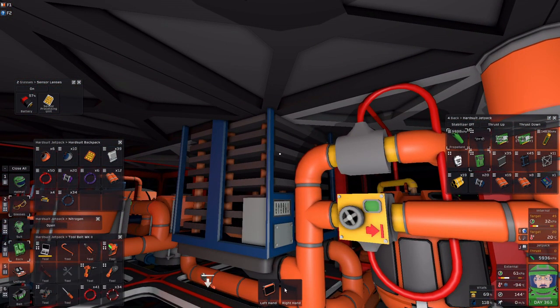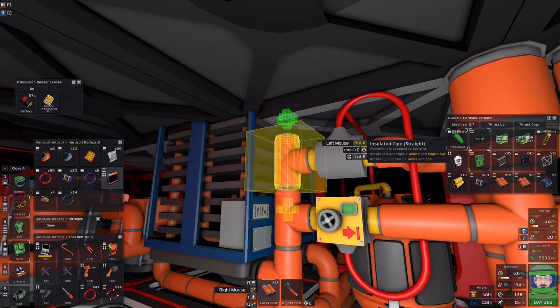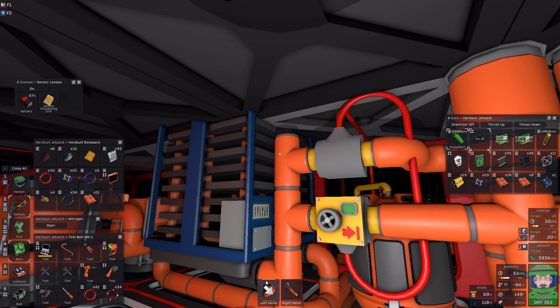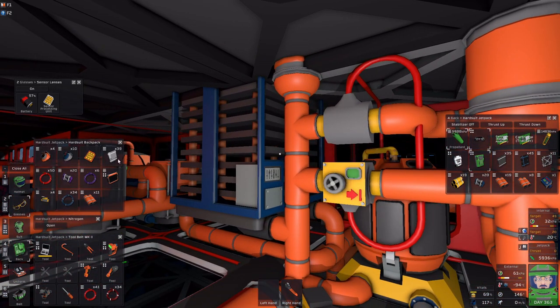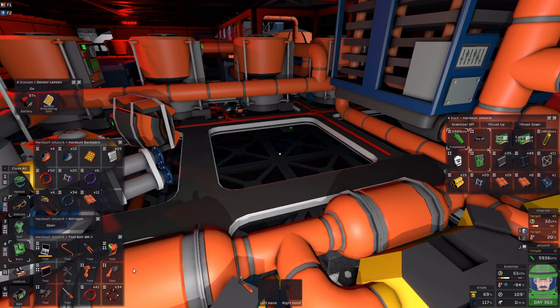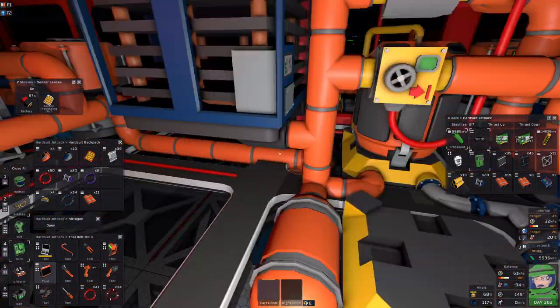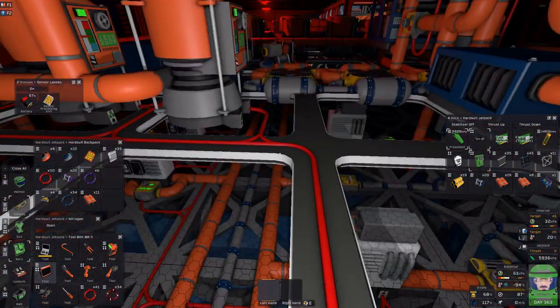Well, that's not quite true, because I can always just do one more up here like this, and then stick a double up here. Oh, that's so funky looking. 840. Perfect. Okay, so as far as the system goes, it's set up-ish.